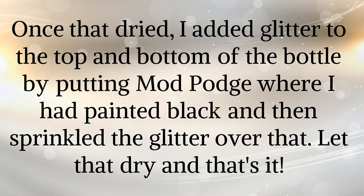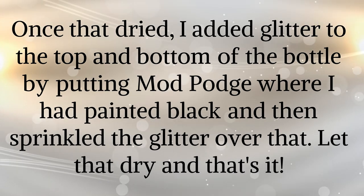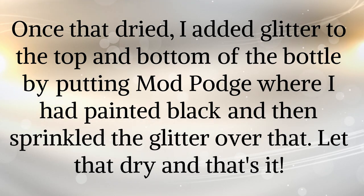Once that dried, I added glitter to the top and bottom of the bottle by putting Mod Podge where I had painted black, and then sprinkled the glitter over that. Let that dry, and that's it!